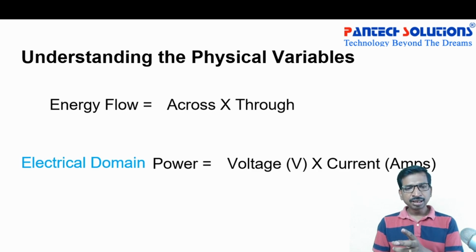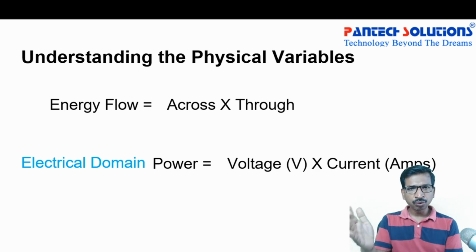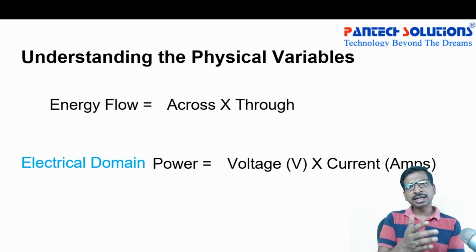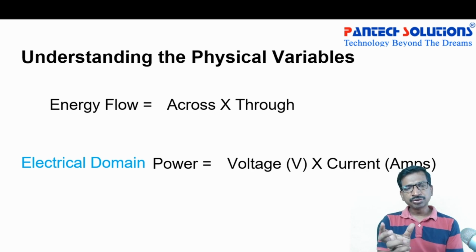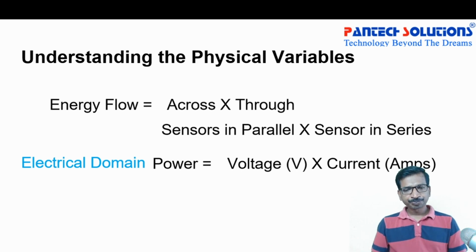In the electrical domain, power is the transfer component. If you want to transfer power from one point to another node, the voltage and current flow between the two nodes, and if you multiply these two variables, we get the power flow. Similarly, how can you measure the two variables? If you connect a voltage sensor across the two terminals, we can measure the voltage. If you connect a series sensor, that is called the current sensor.